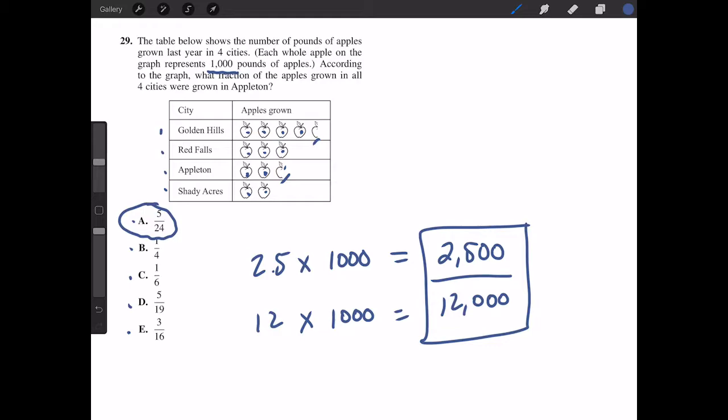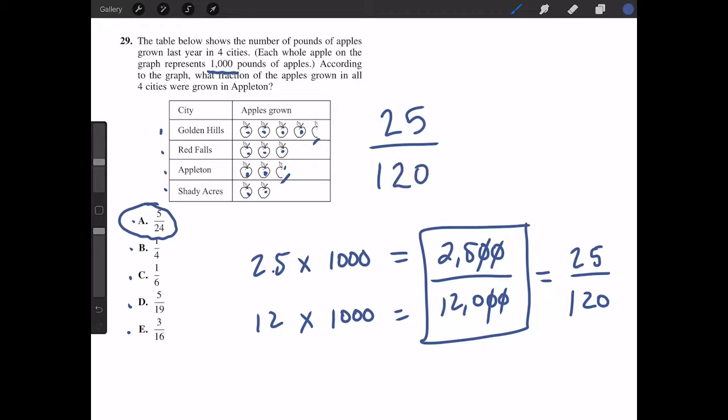There's a little trick here when you have a number on the numerator and a number on the denominator, and they're ending in 0 and they don't have any decimals. What we can do is start canceling zeros from right to left. So we'll cancel the first 0 from the numerator and from the denominator. The next one, and that's as far as we can go. So we end up with 25 divided by 120.